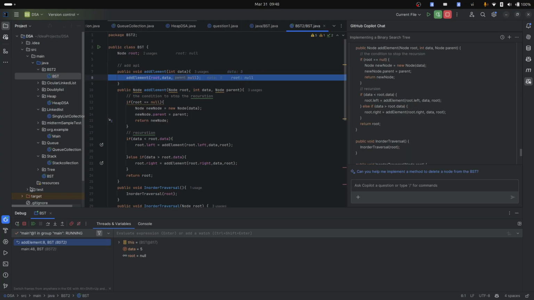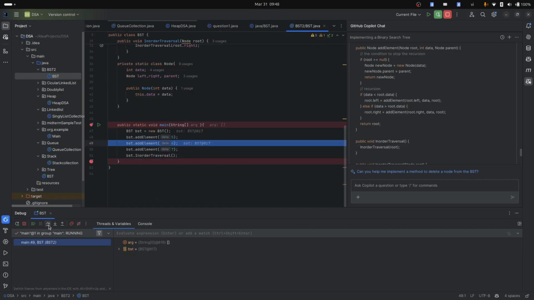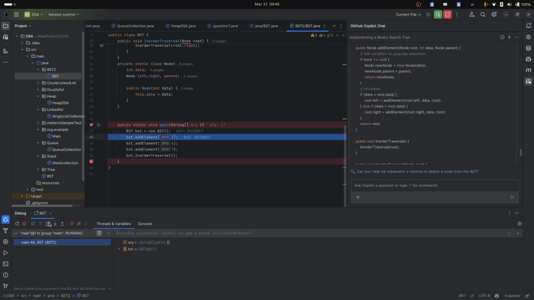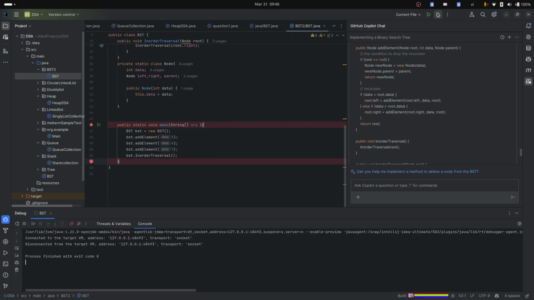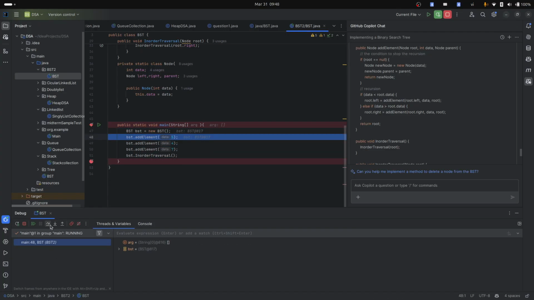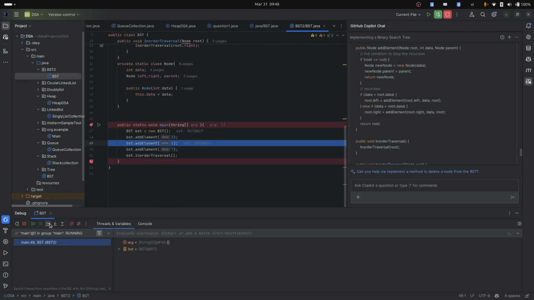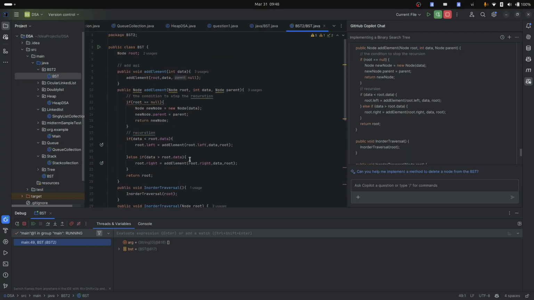The root is none, the data is 5. I just want to jump into the element 5 to see why it's null. It's not calling this function.